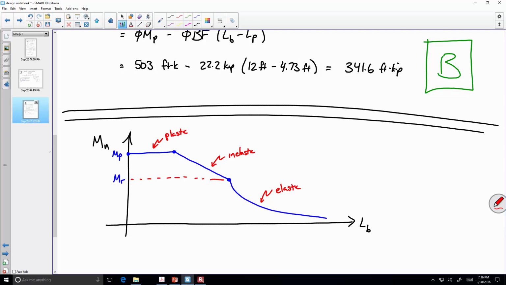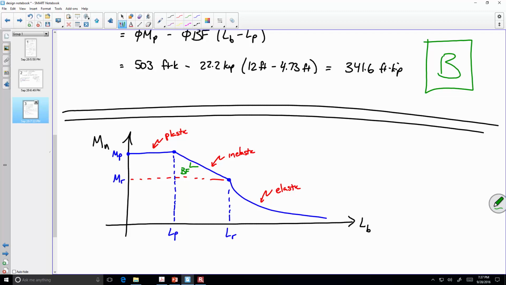Now, where does everything else come into play? Okay, these 2 points, this right here, this is LP. Okay, this is LR. All right. Look right here. Change in y over change in x. This line is at a given slope, right? I propose to you that the slope of that line is that beam factor. That's what that was. Okay? Does that make sense? Kind of clears up a little bit.